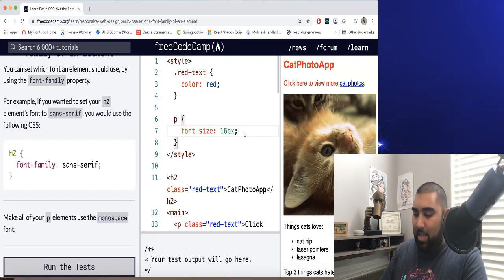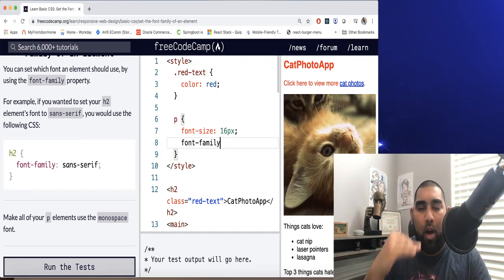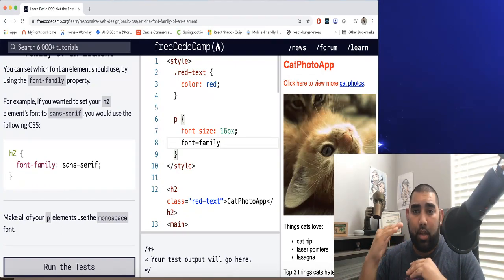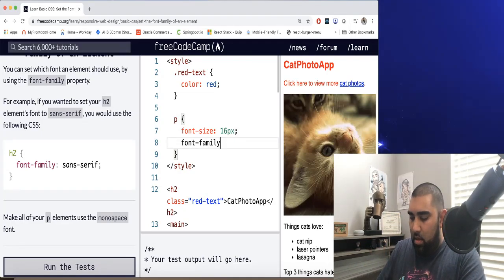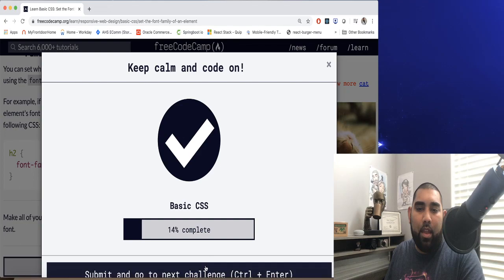So we can go ahead and just, instead of creating another block, you can just hit enter here, and now you can add more items to this. So that's why, sometimes with CSS, you'll have multiple items in that one block. I've seen blocks with 50 or 60 items in there, just because it's maybe a div, which we covered in the HTML section, where there's multiple items inside that div that you need to control. So we're doing our font family, and the font family that we need to utilize is monospace. So we're going to go ahead and run this test, and there we go.